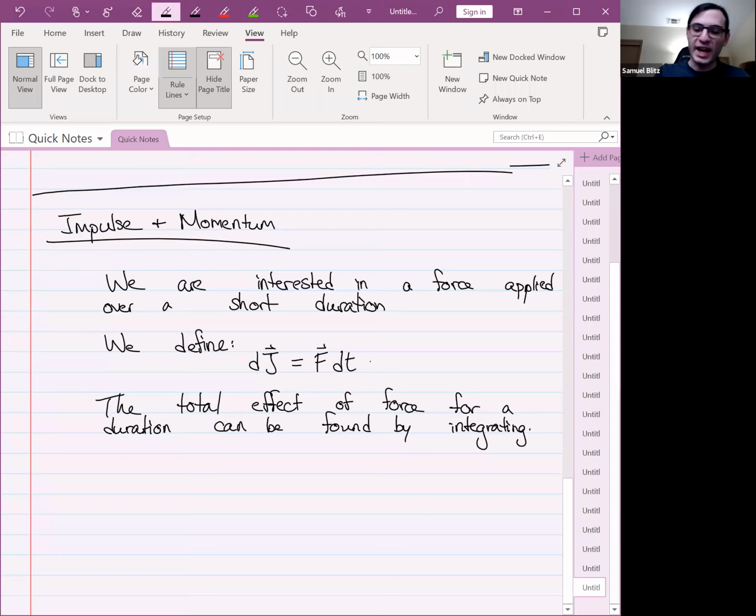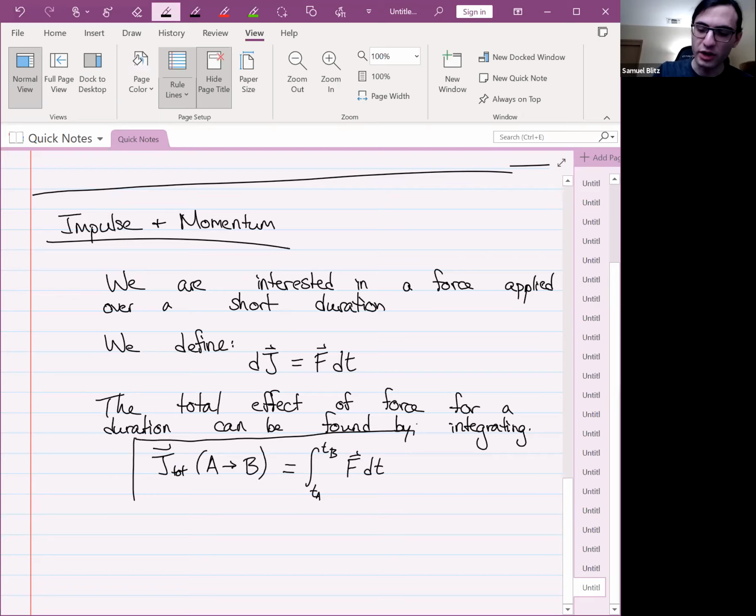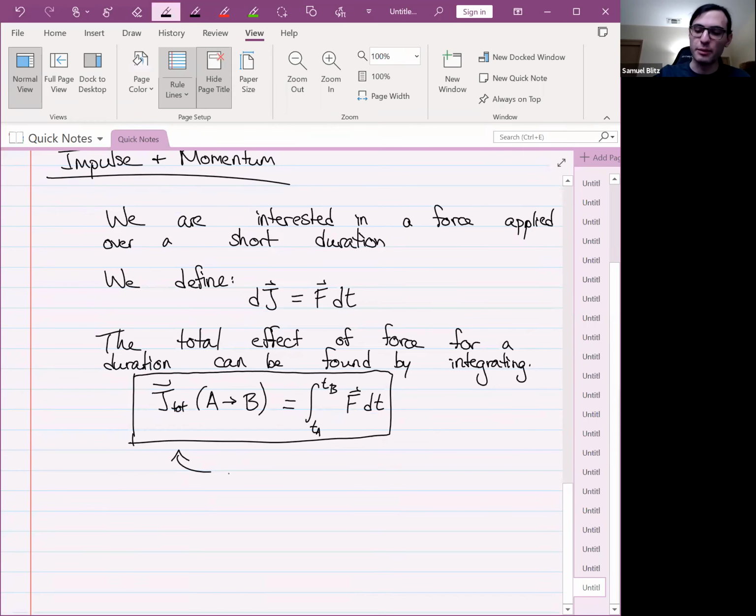So what we have is the total J, and I'll give it a name in a minute, between times ta and tb. No longer are these positions a and b; they are times on your stopwatch that you label ta and tb. This is equal to an integral from ta to tb of the force times dt. That's all. This is actually the definition of the quantity J. If you see J anywhere, this is what they mean. We call this thing impulse. J is called impulse.